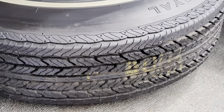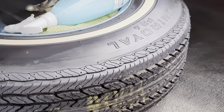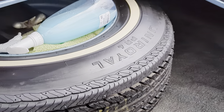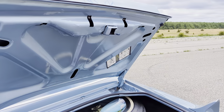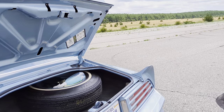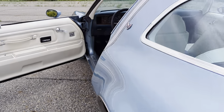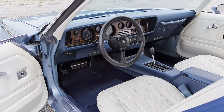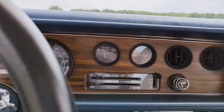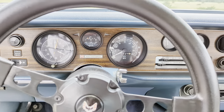Is that the original spare back here? I'm not sure — it's a uni-mold, I know that. But I'm not sure if it came standard with the space saver spare like the Trans Ams did — probably not. Yeah, I don't think so either, but I can't be 100%. Look at that pretty car though — this color combo is just striking. I freaking love it. It's a nice looking, driving, running car.